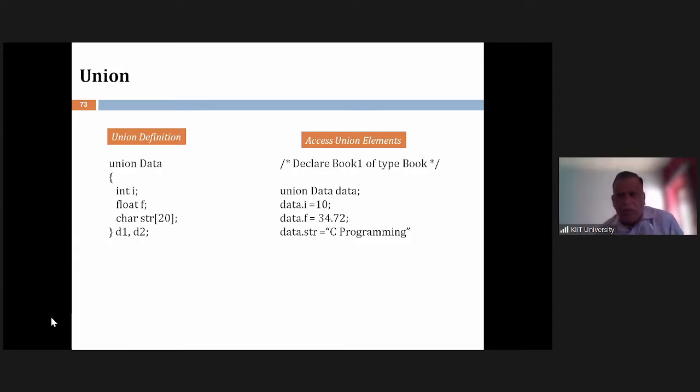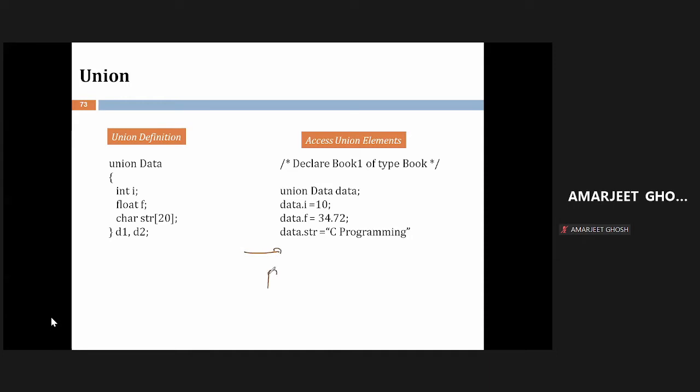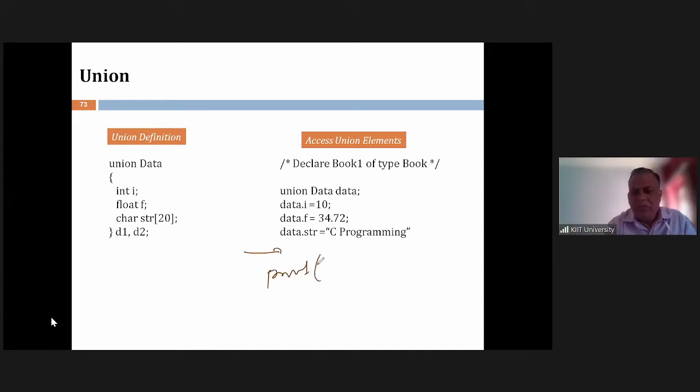And right now, after this, if I want to write a printf statement, printf %s, and here data.str. What will it print on the screen?